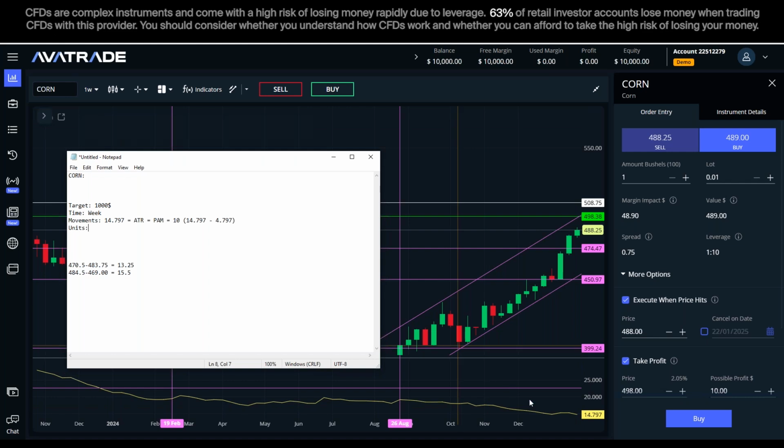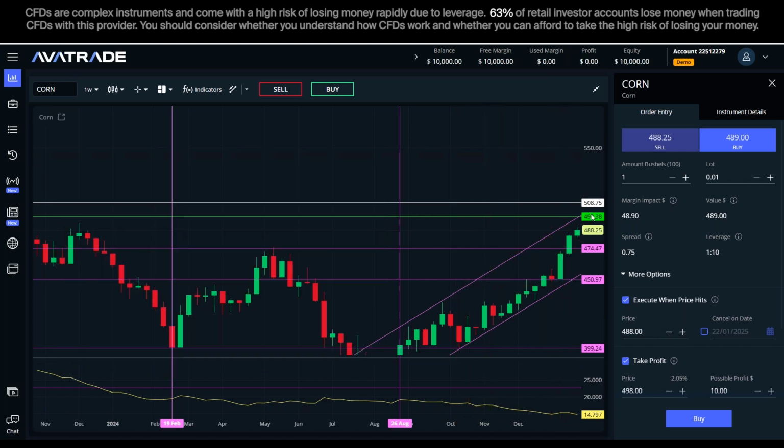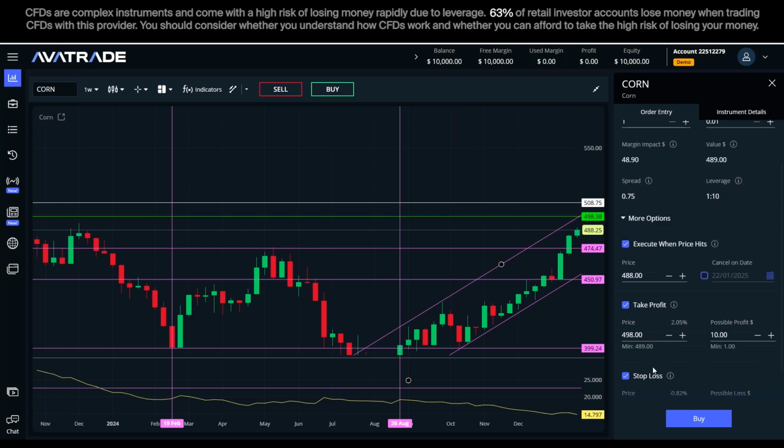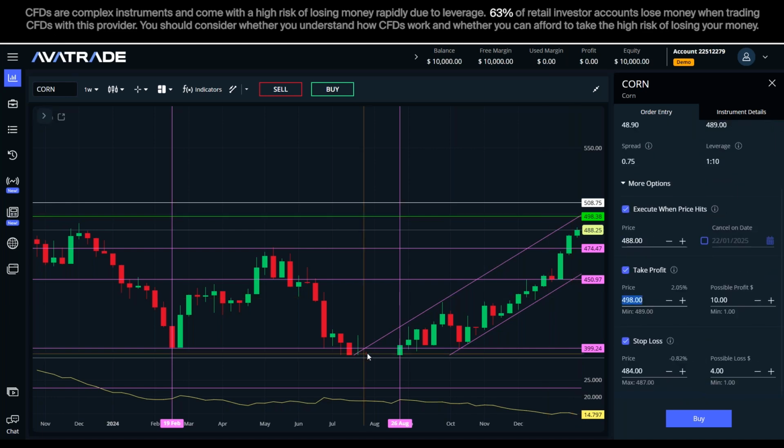Now we're looking at weeks. We have the ATR applied, giving us the average, and we also compared the average with the resistance. Now we see that the $6 we targeted initially was way too close. So we decided to expand the take profit, and it's $10 away instead of 6.